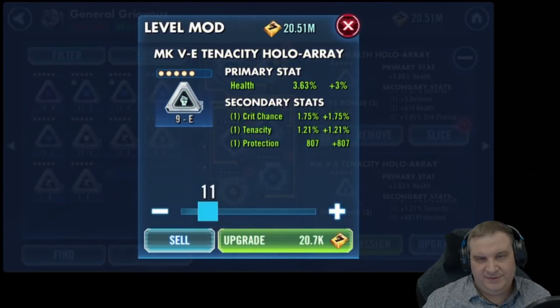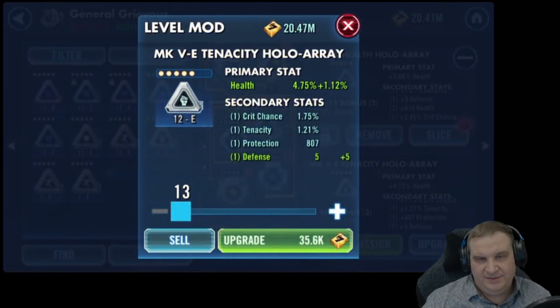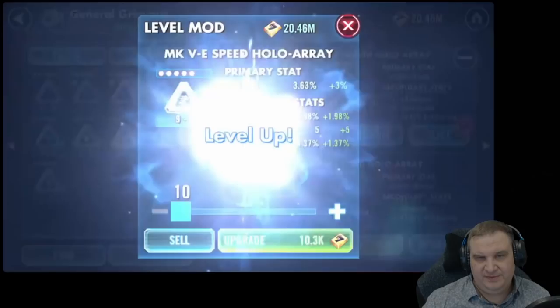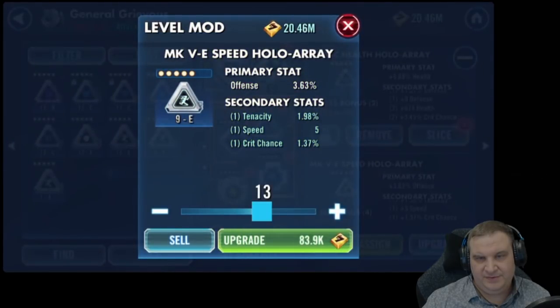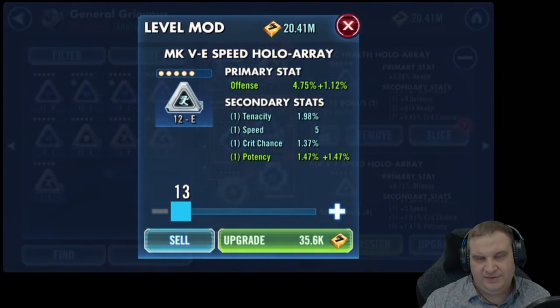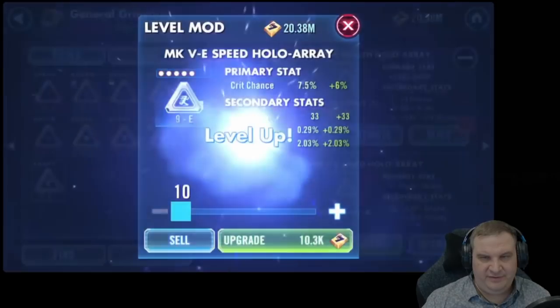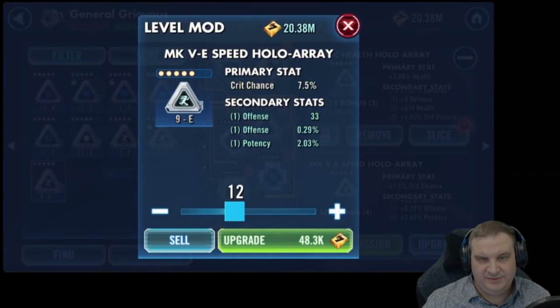Yep. We do get the tenacity, so we'll look at what the last stat is. Oh, that's not bad. Health main stat, tenacity at 1.2. You're probably not going to slice that. No. If it had speed on it or another good percent stat, you might, but. That's nice. Kind of wish that had been offense, flat offense maybe, but that's really not bad at all, actually. That's a good looking mod. I'd probably lock it. Yeah. The tenacity is a whatever stat, but the other three are good. That's kept me interested enough. I might just put that up to 12.